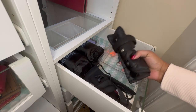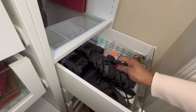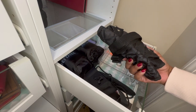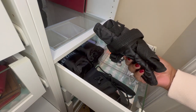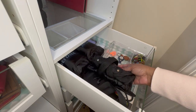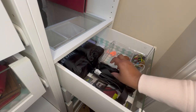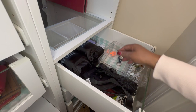This is a foot hammock. I'll also try to post a link to this foot hammock. You hang this on the back of your seat back tray table. It doesn't bother the person in front of you at all. They can't even feel it. And then you have a place to rest your feet, and it helps with your back, especially on long flights. I don't go on an international flight without mine. So it's right here. My husband also has one. I don't know where his is. Maybe it's with his stuff. Don't know.